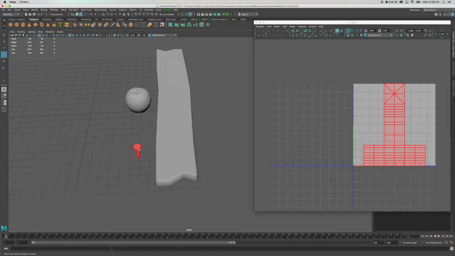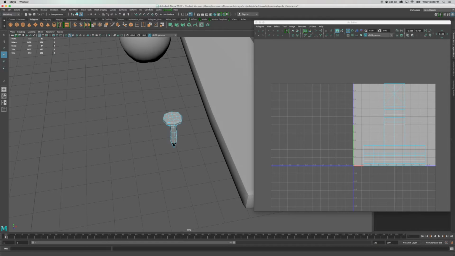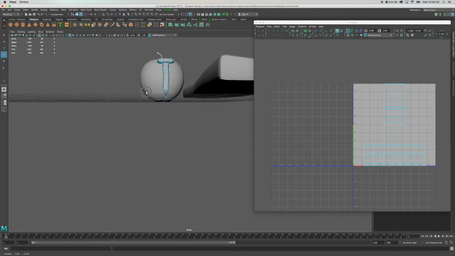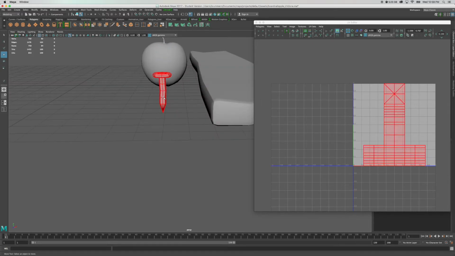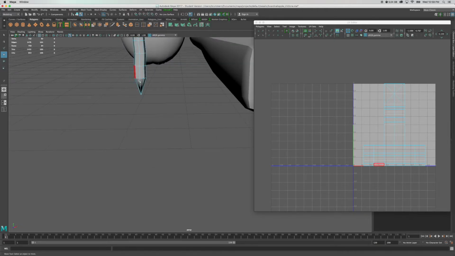Alright, from here, what we need to do is look at the overall shape of this and try to figure out how we can best utilize our UV tools up here to mimic the general shape of this object, or take advantage of this object. Alright, so I'm going to come into face mode. If I look up here, I realize I have cylindrical. We're going to go ahead and use that. First we need to go ahead and select our faces.